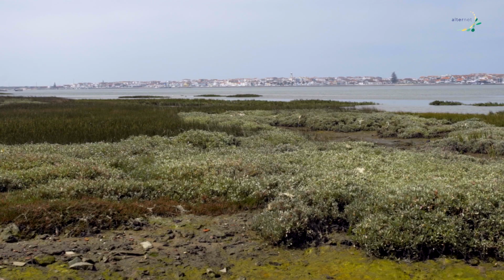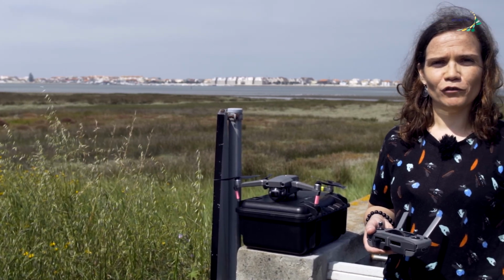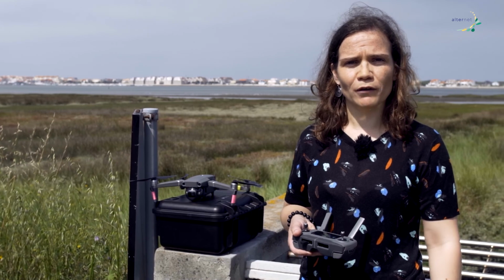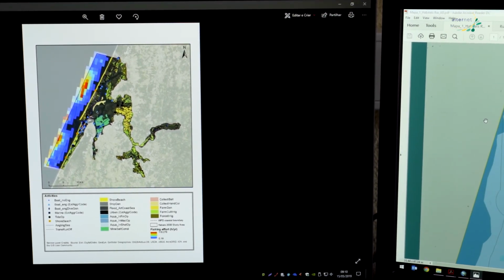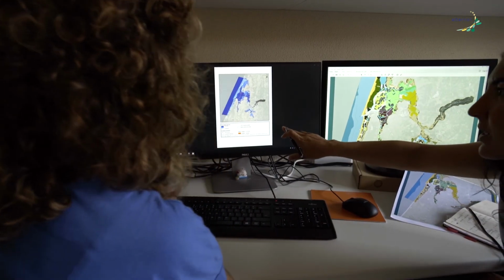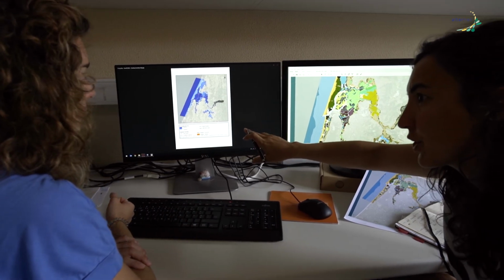To address biodiversity in this coastal lagoon, we work at different spatial scales, starting with habitat mapping, where we also associate the ecosystem services and the biodiversity. We are mapping these habitats using drones and aerial imagery, and this process is followed by ground truth validation. The fishing effort in the coast, okay, all this area here.